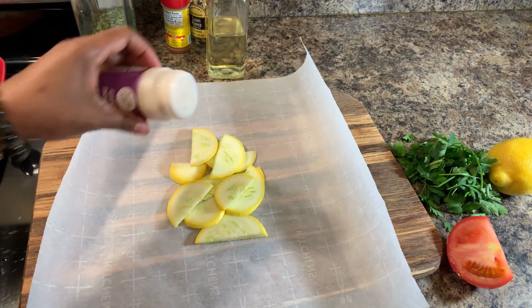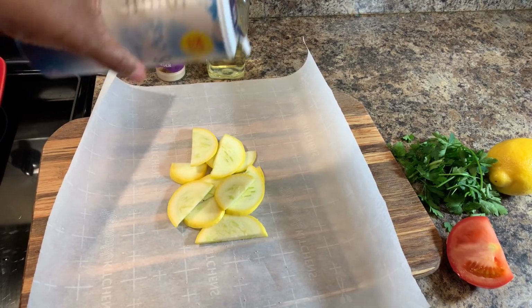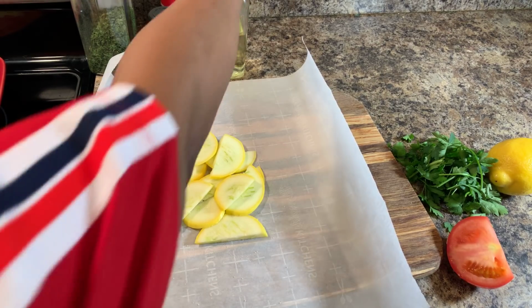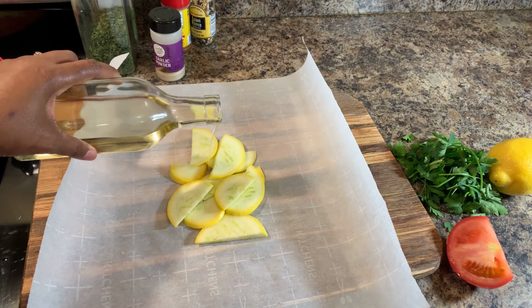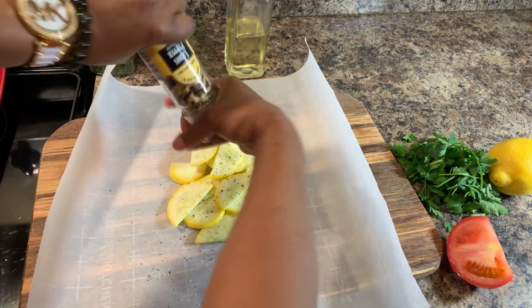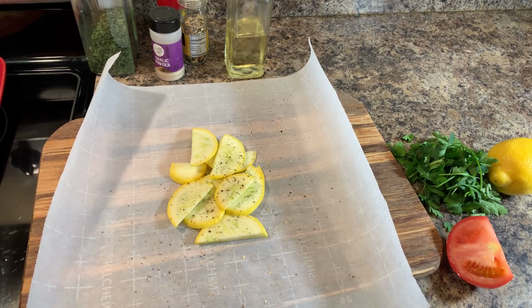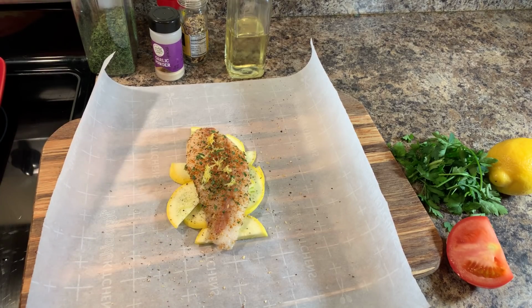Garlic. Sea salt. A little bit. Don't get crazy with it. Just a little bit. A little tiny bit of olive oil, guys. A little is all you need. There you go. All right. In we go with your beautiful fish, any kind of fish you want.